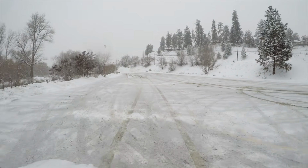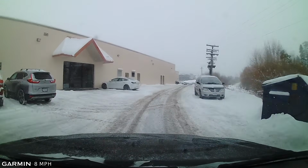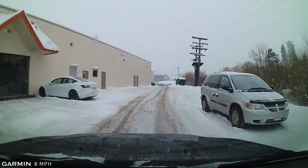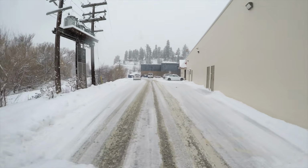But when you go around a corner, if you go to the left and you start to lose traction, you've got to steer into the skid, is what most people say, which essentially means you want to steer in the direction you want to go, which is down the road. So going around to the left, you're going to have to steer to the right, and then you may have to aggressively steer back the other way until you get the vehicle straightened out. But get your foot off the throttle, get your foot off the brake, and that's how you recover from a skid.